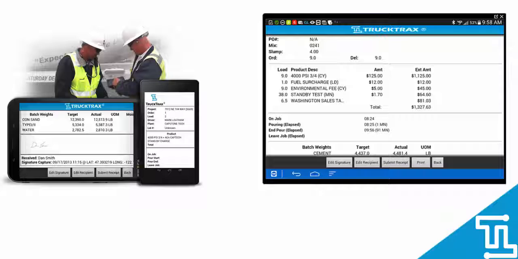One thing that sets GeoTrax apart from the other fleet management systems is that we have been using electronic tickets in production for several years. We create a custom ticket template that displays the ticket information, including time on the job, added water, and any surcharges like additional truck time.